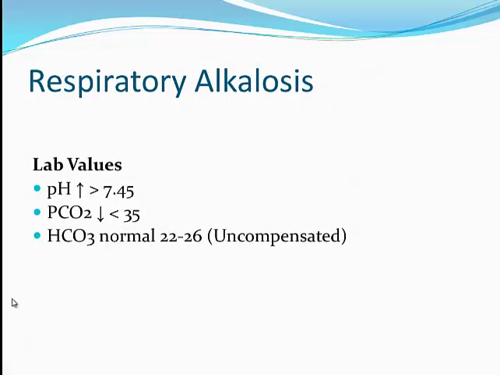Respiratory alkalosis. With our respiratory alkalosis, we're going to have an elevated pH that tells us that it's a base, right? So alkalosis. PCO2 is decreased, so we know that it's respiratory related because our PCO2 is abnormal, and we have a normal HCO3. So our bicarbonate's normal, it's unchanged, we know it's uncompensated. That buffering system has not started working.